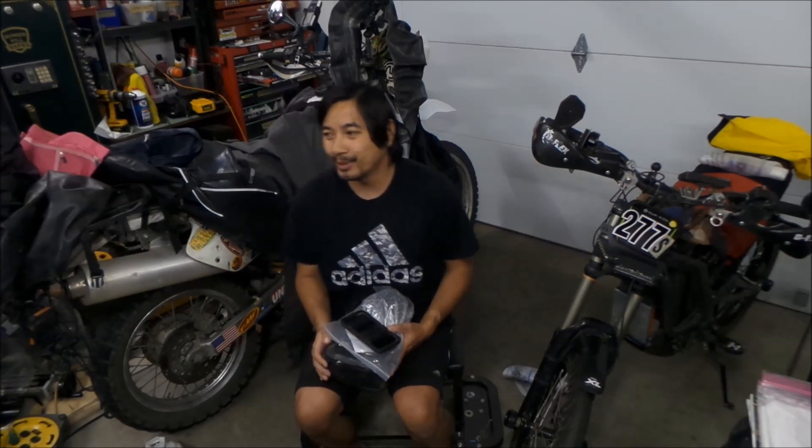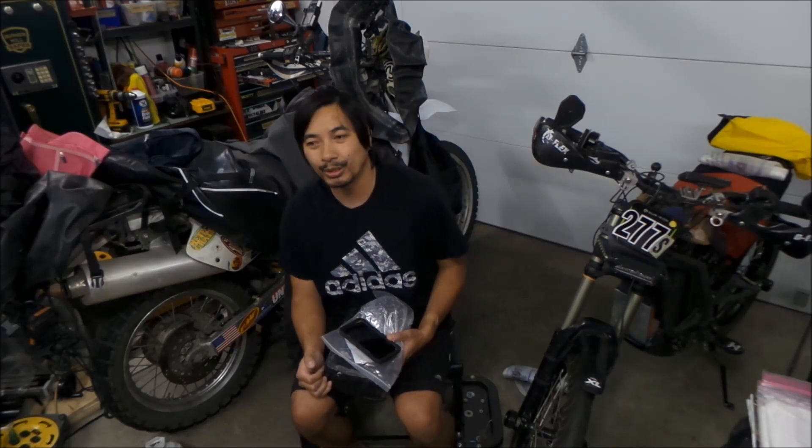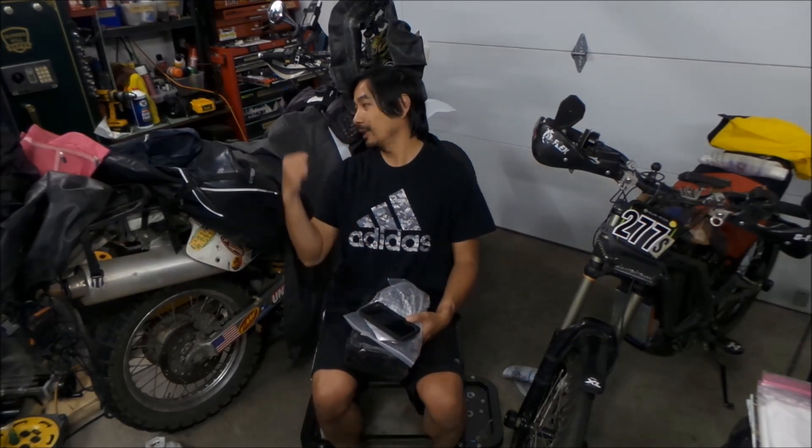Hey, it's McGeer. I've been on a trip where I rode the Transamerica Trail from Idaho to Oregon. I completed 100% of the Transamerica Trail because I've ridden it from Tennessee to Idaho and I just rode it from Idaho to Oregon on this bike right here — the DR650. You see this bike in a lot of my videos when I'm working in the garage and you probably never see me ride it, but I rode the piss out of it.